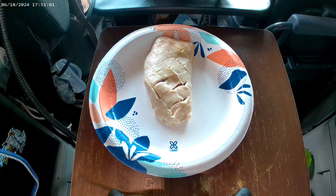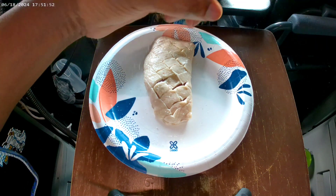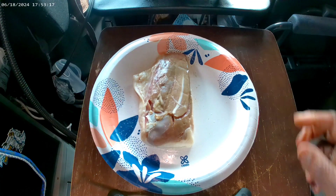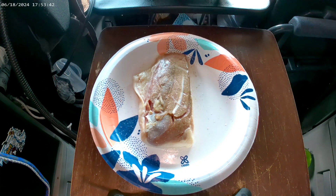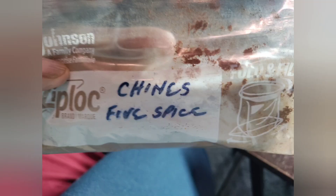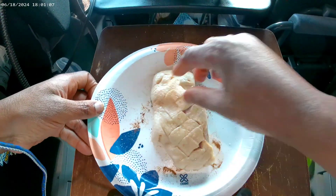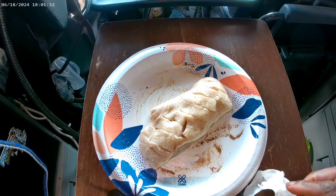You just want to score it lightly so that the fat will render out. Then add a little bit of salt — pink Himalayan — and some white pepper. That's going to keep it from being speckly and dark. Flip your duck over, add some salt, pepper, and some Chinese Five Spice. It's got a nice sweet type of taste to it. Make sure you only put the Five Spice on the flesh side, not the fat side.